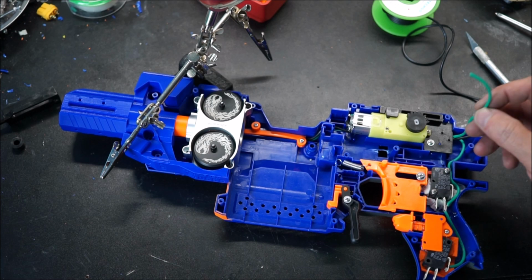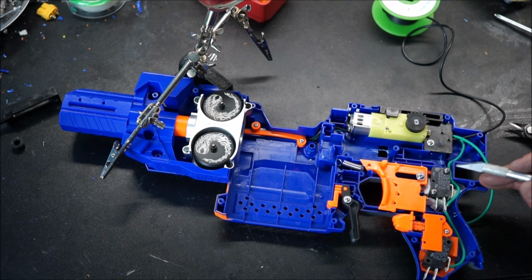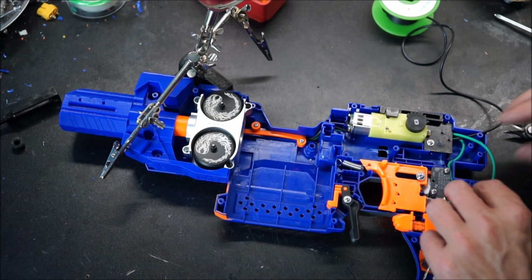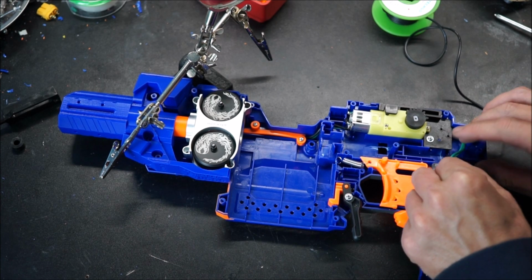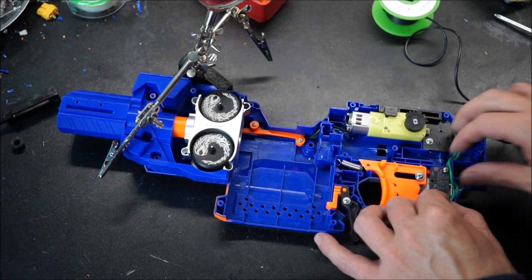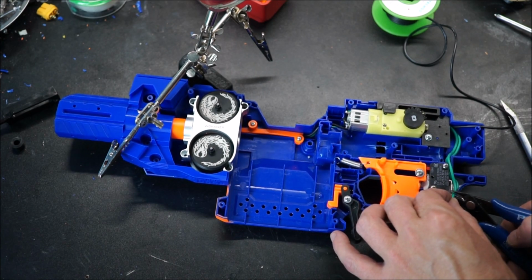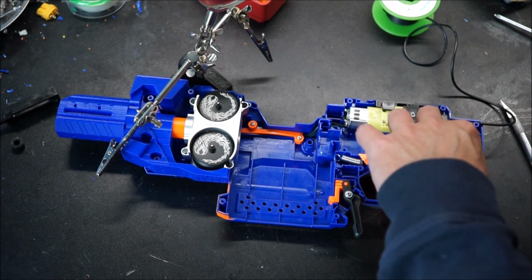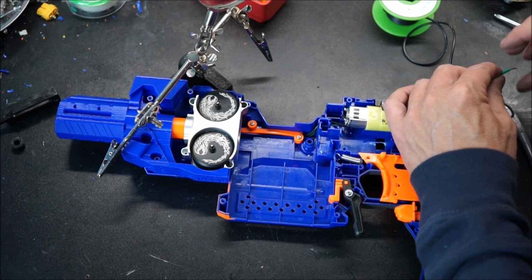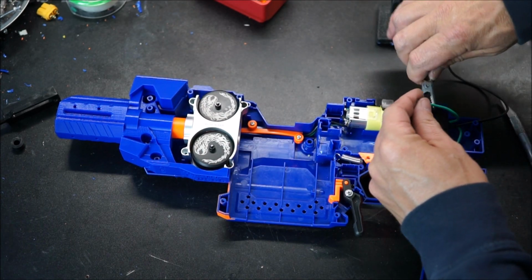Here's the green lead from the pusher. So that is going to go to the common tab on our trigger switch right there. So, again, a little routing here, just play around with it and get it routed and out of the way. Nip off what you don't need. Skin a piece back, tin it up, solder it on. So, you see I've skinned it.